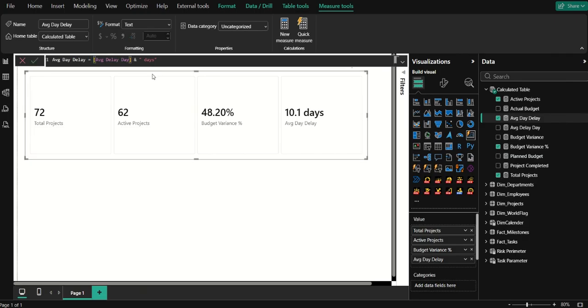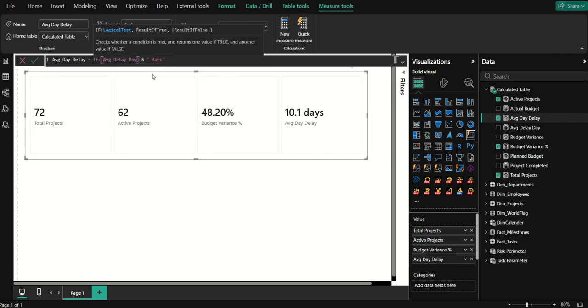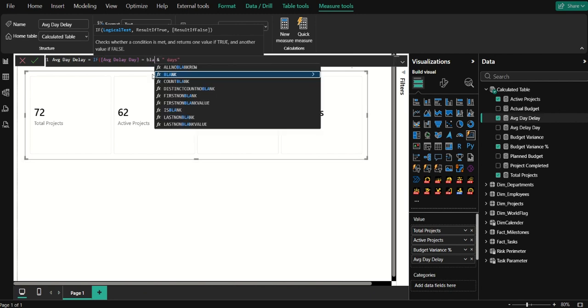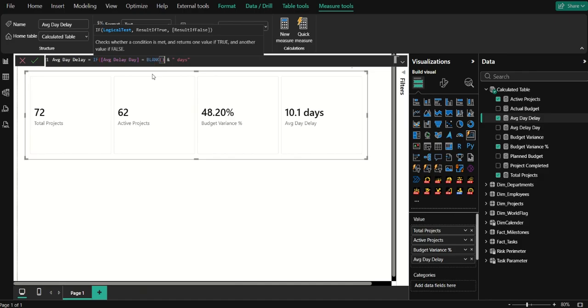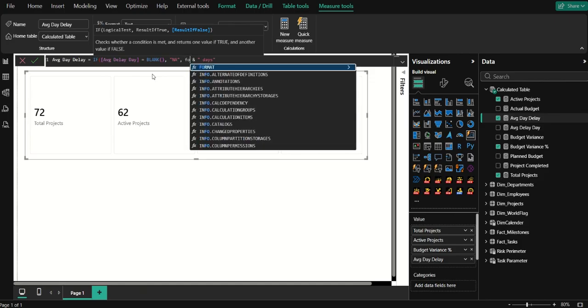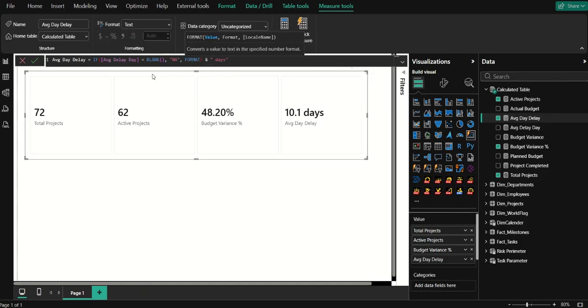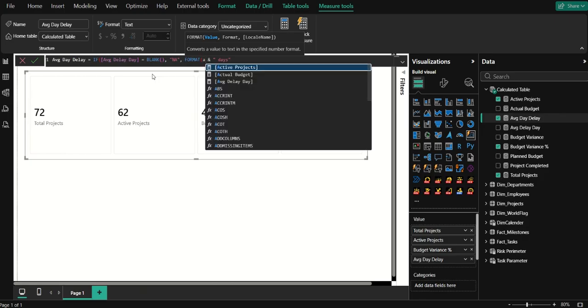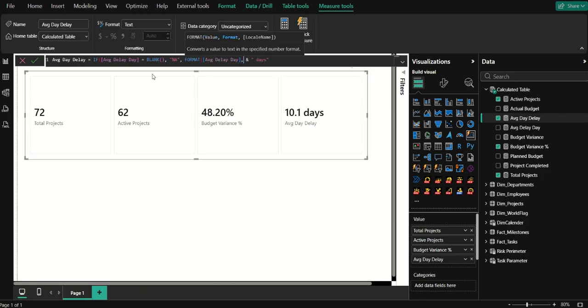See, if this average delay is equal to blank, there's a function called BLANK, comma, I want to return NA, else you should return the format of average delay day, comma.